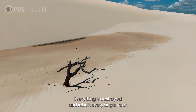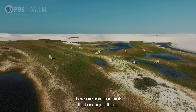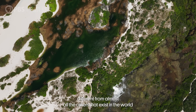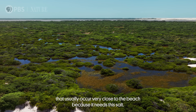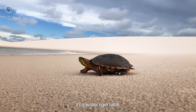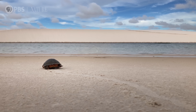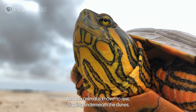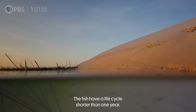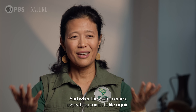Everything is destroyed and rebuilt every single year. In the region of Lençóis, everything is mixed — there are animals that occur only there, and salt marshes very far from the ocean, different from almost all others in the world that usually occur close to the beach. We have a turtle called Peninga, the water tiger turtle — an endemic species whose conservation depends on the park because it doesn't exist anywhere else. This animal is known to rest by digging underneath the dunes, reducing its metabolism and waiting for the next rainy season. The fish have life cycles shorter than one year; they leave eggs resistant to dryness, and when the water returns, everything comes to life again.